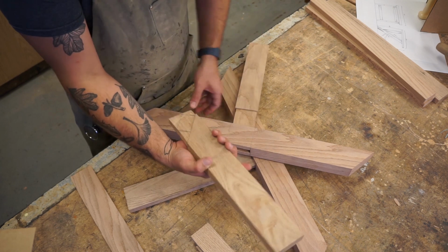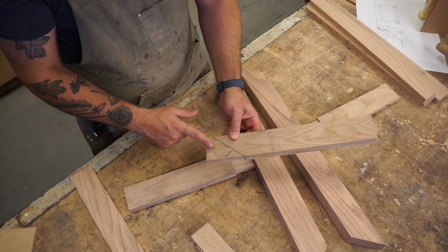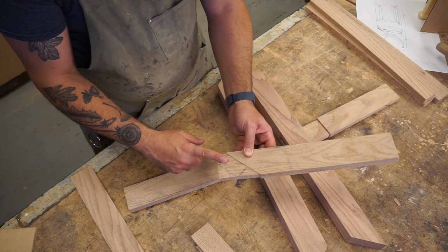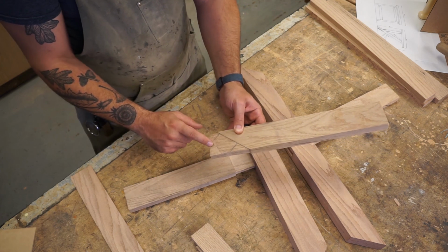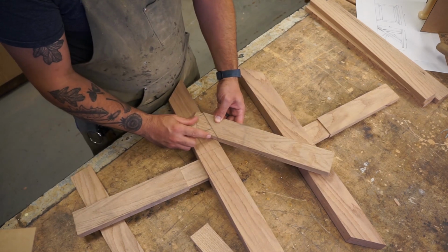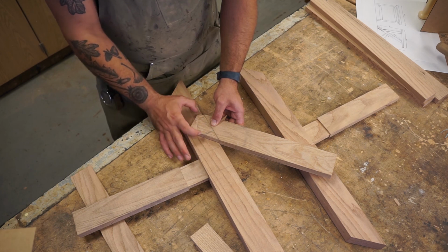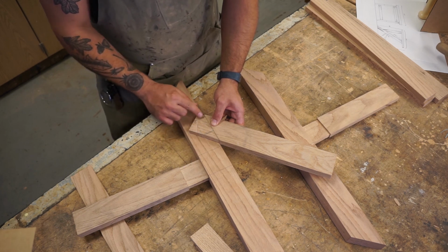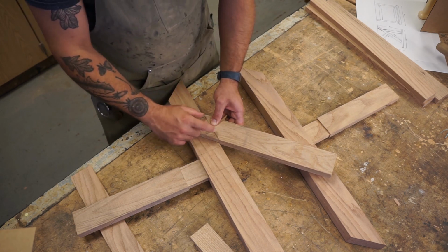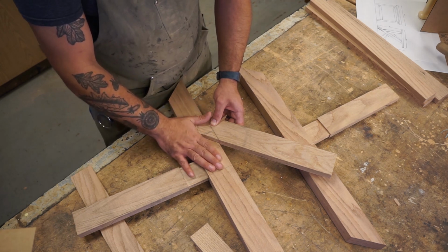So the trick is to take what looks like an angled mortise and tenon and actually remove your material to create a normal, straight 90-degree mortise and tenon going into the side at an angle. It's a little bit less area that it's going to be biting into in the joinery, but this allows me to easily make my mortise the same way that I did last time with my 90-degree one.